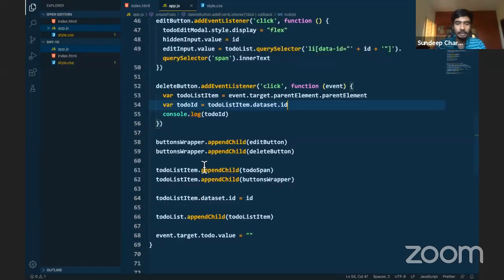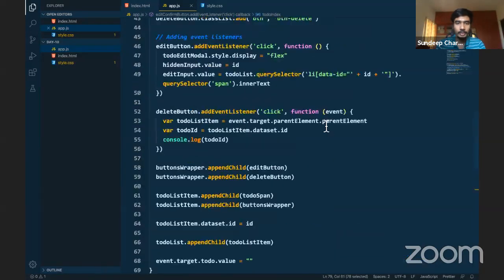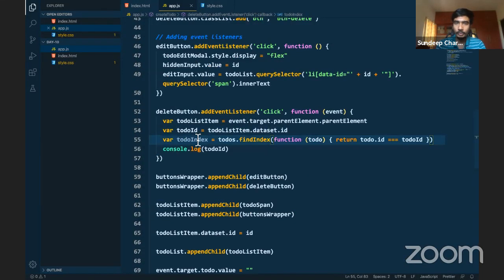And there comes the findIndex method again. As I've already told you, findIndex allows you to get the index position, and splice method allows you to remove from the array. So exactly we are going to do that. Let me take this same step here. All right. Let me copy it inside, and this would give you the to-do index.